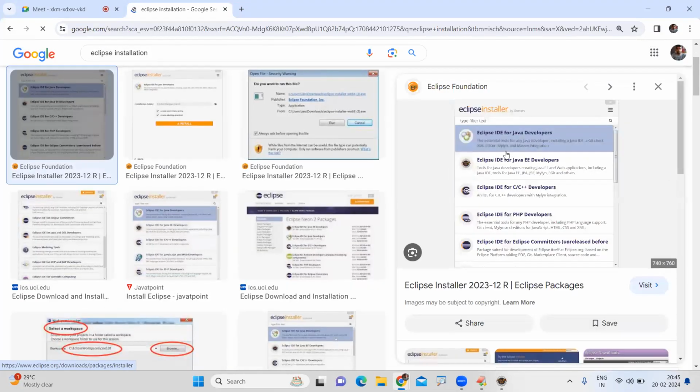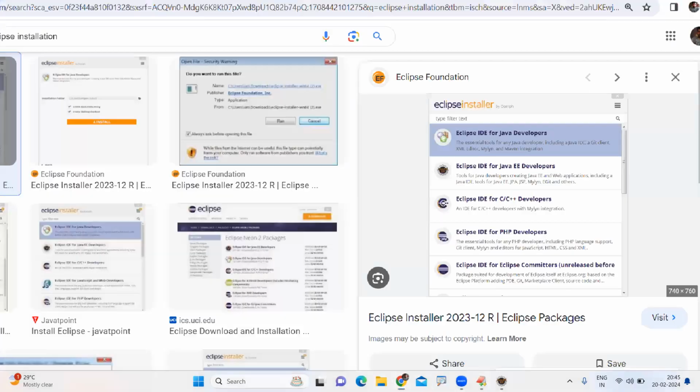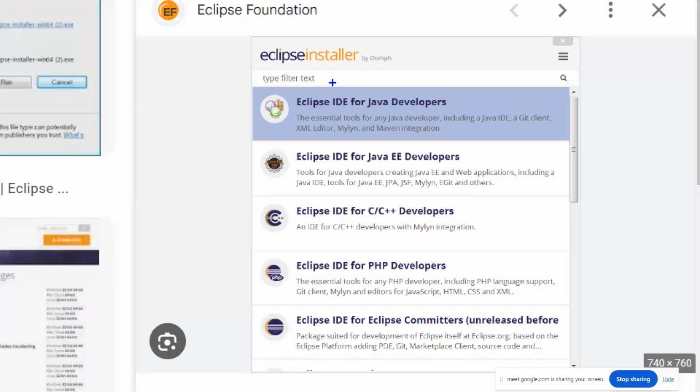You should not select this first option. By mistake, if you install this, you can write only core Java applications, not server side applications. This is for server side applications. So you need to download and install Eclipse once again.